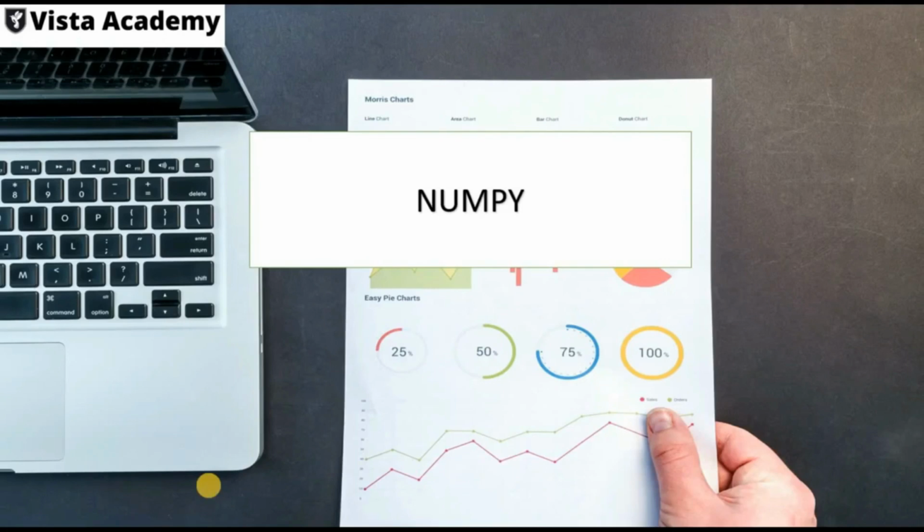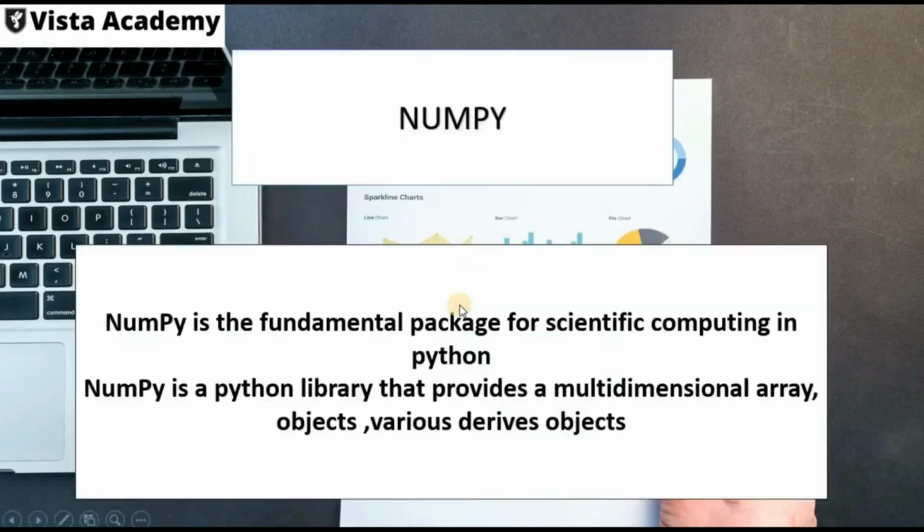Hello friends, in this video tutorial we will learn about NumPy in Python. Like we are doing this Python series, now we will do a series on NumPy. So what is NumPy? NumPy is basically a library of Python which is used to perform mathematical tasks. NumPy is a fundamental package for scientific computing in Python. NumPy can work on multi-dimensional arrays and objects and various other derived objects also.